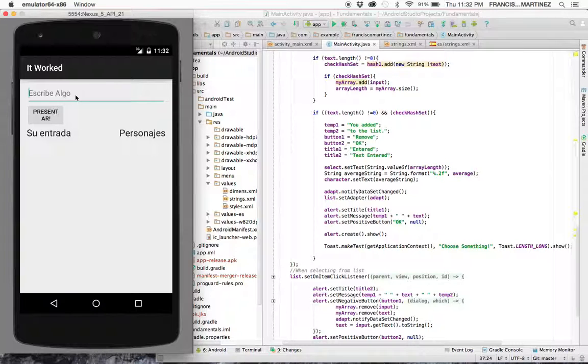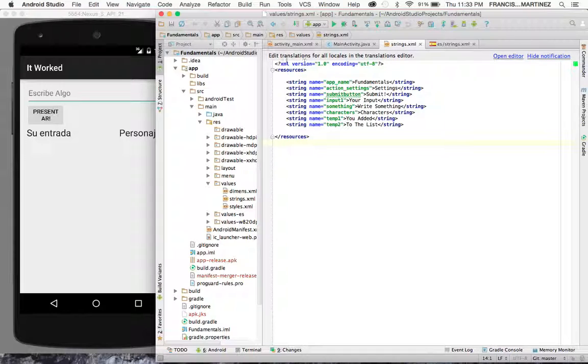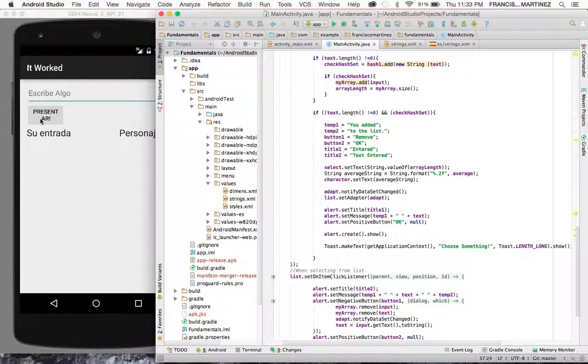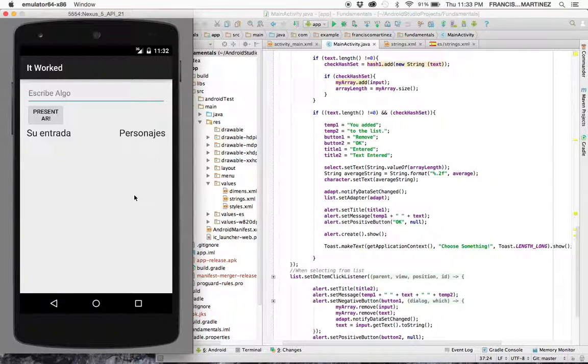Another functionality that we had to do was actually change the language to Spanish. This was a little tough. I was able to figure out that I had to build a string here, which is funny because it actually has the option when you're doing a string to translate it. So I was able to do it on there with no problem.